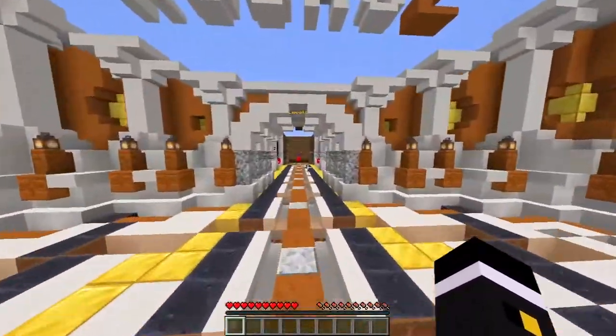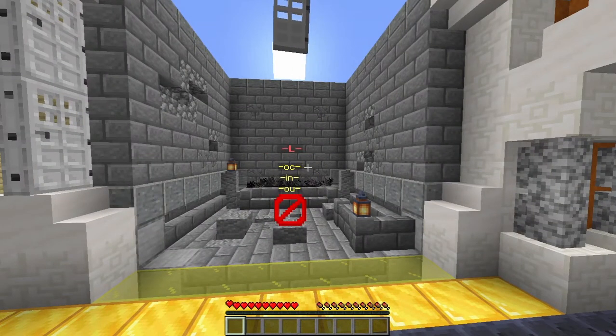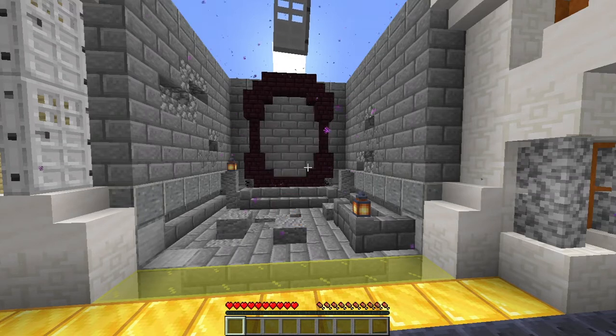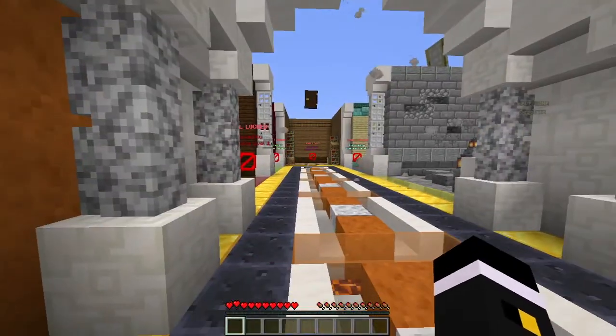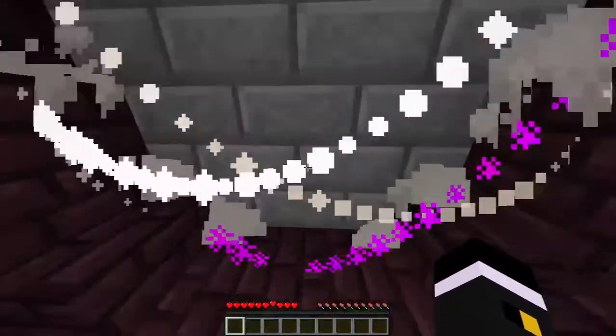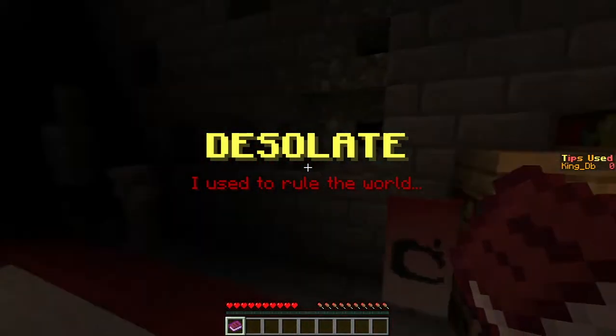So let's go here. There's levels. So I've unlocked the first level. Ooh, that's a cool animation. Oh, I just saw the armor stands appear, quote unquote. Oh, level 1. Let's go. I used to rule the world. Oh boy.